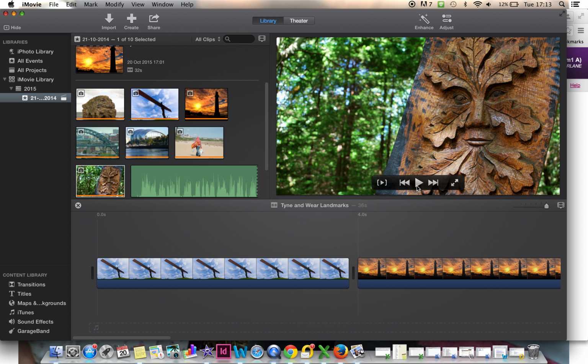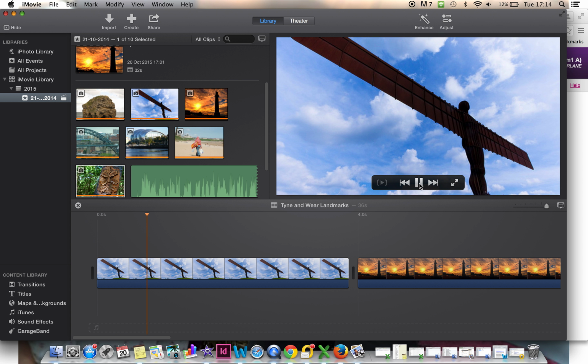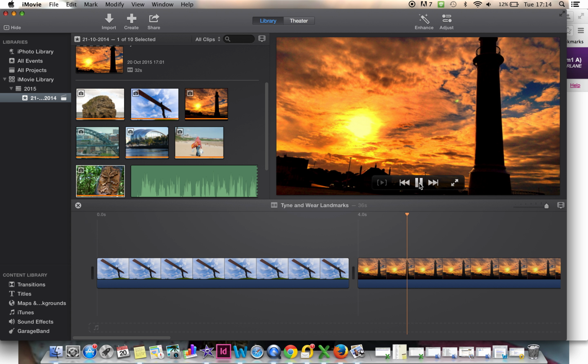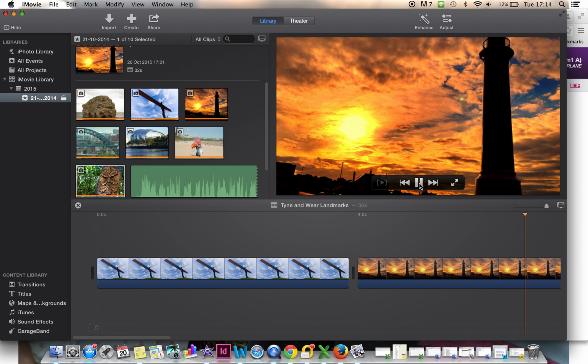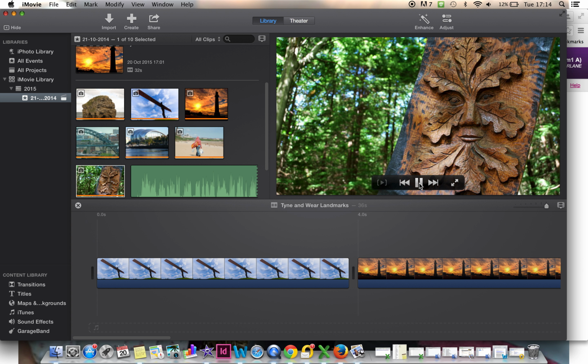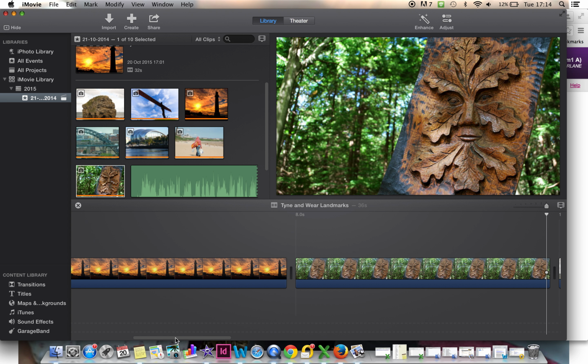So I can see now if I click here, that will get me to the start of my slideshow, and then if I click play, it will show me how those images are going to scan through. So that's good. So you can always be checking up here to see what the final product's going to look like, and down here you fiddle with it to make alterations.